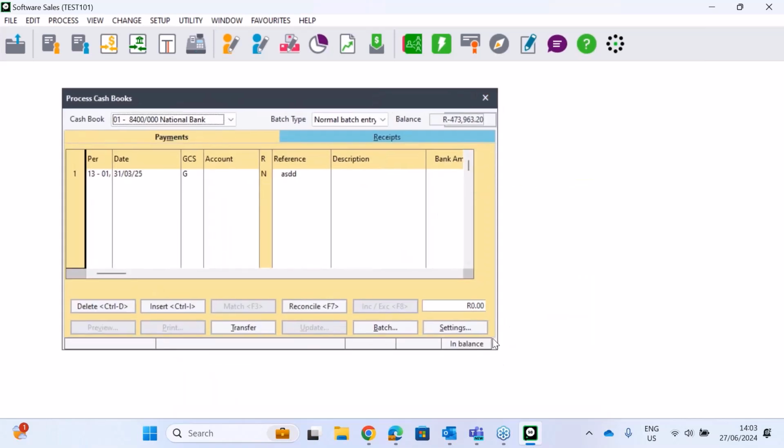Once that is set up, if you then had to actually go into your bank, what a lot of people invariably do, and I'm not 100% sure what I've done, my screen is so tiny, but a lot of people do not actually transfer using the transfer button. What a lot of people do is they will use the actual cash book account.